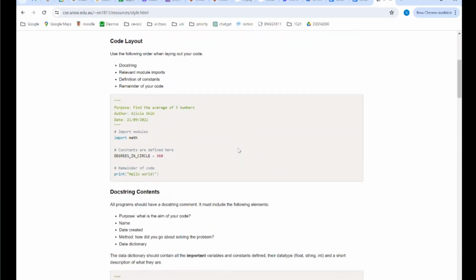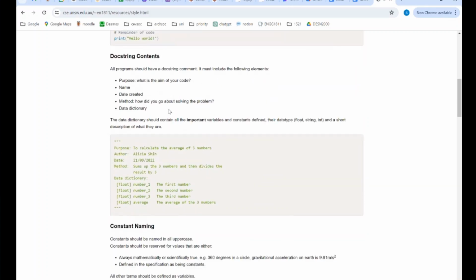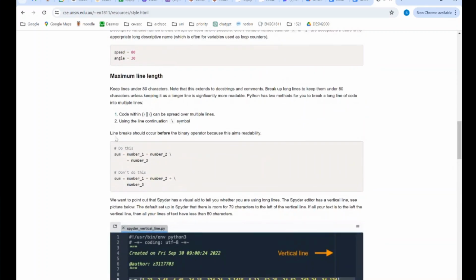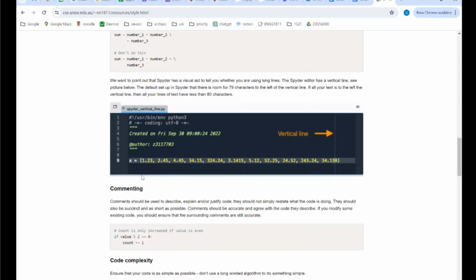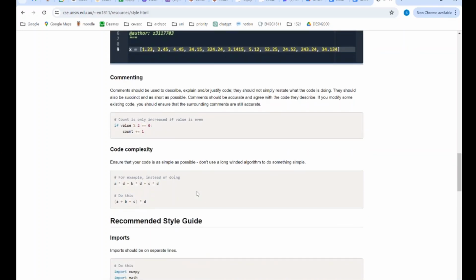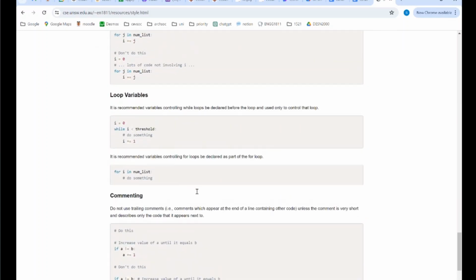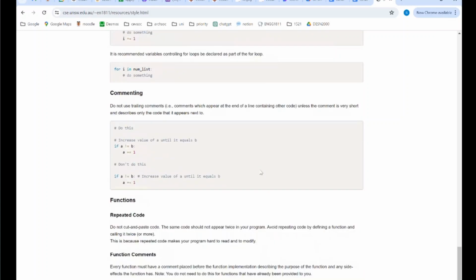They're very easy fixes, such as putting your constants in all capital letters, putting spaces between equal signs and stuff. It's really easy to fix, and it's also where most of your easy marks come from. In tutorials, your tutors will penalize you or ask you to fix up your code if it's not up to their standards. So if you have any questions, just refer back to this page. You'll have access to this during your final exams, but I think in your exams style is actually not marked. So this is just irrelevant for your assessments and your tutorials.